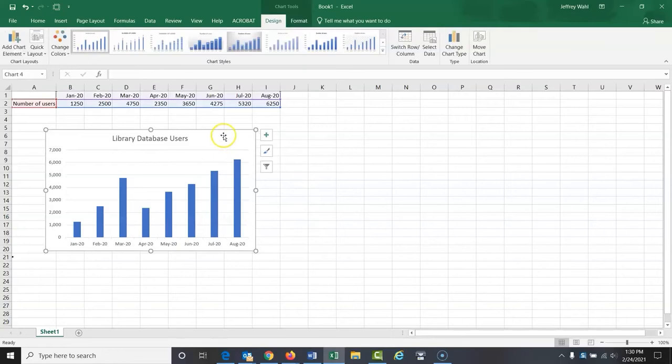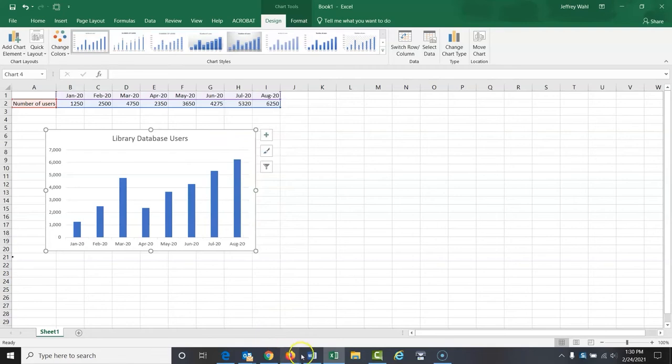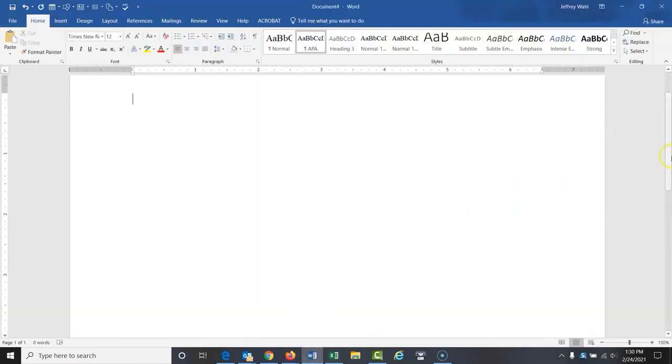I want to copy this and take this to my Word document in my paper. So I'm going to right click on here, copy. Then I'm going to go into my paper here that I'm typing up. What you want to do first is put in Figure 1, or whatever number this is if you have more than one figure. Make sure it's double spaced.